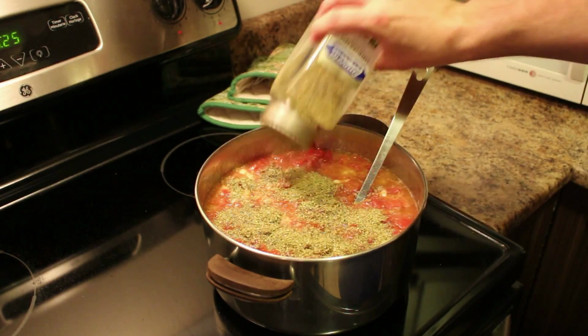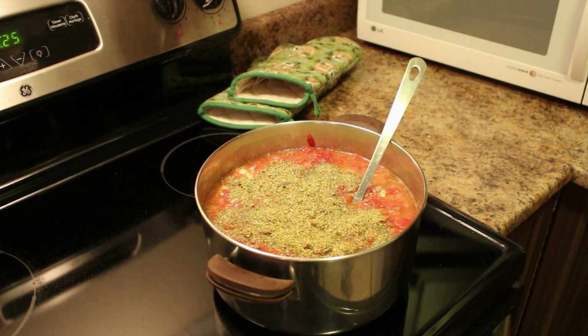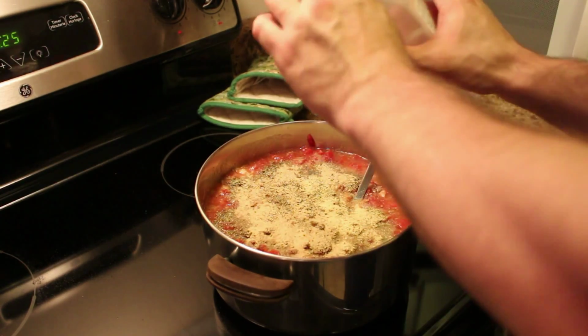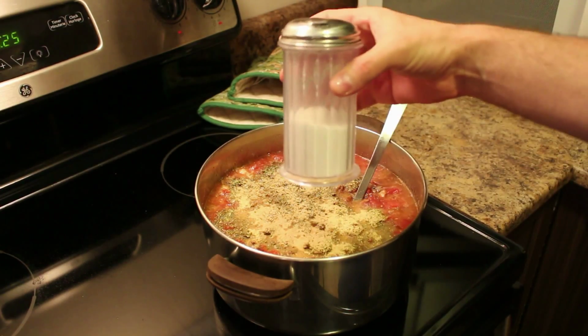Look at the oregano. Look how much I put. It's hard to put too much oregano in a sauce. It really is hard to put too much oregano. In fact, I don't think I even put enough. I should have put maybe a bit more. Look at the garlic. Putting a lot of garlic in there. Garlic is one of those spices where it's hard to put too much. It's just going to be more tasty.